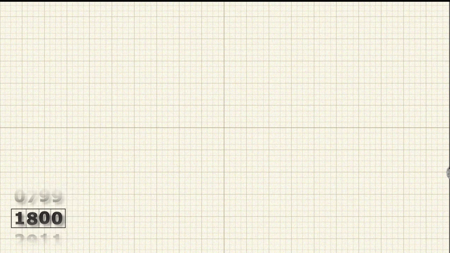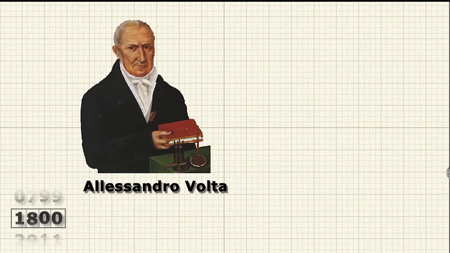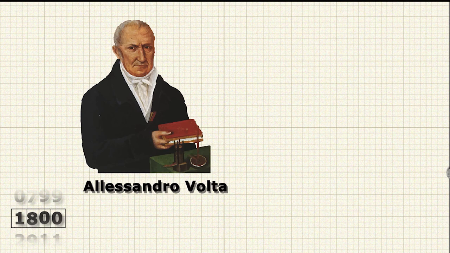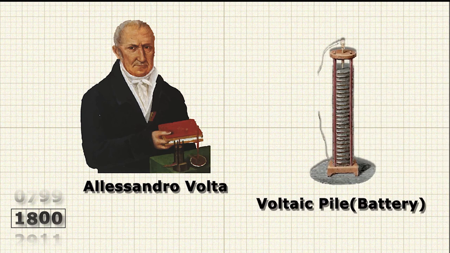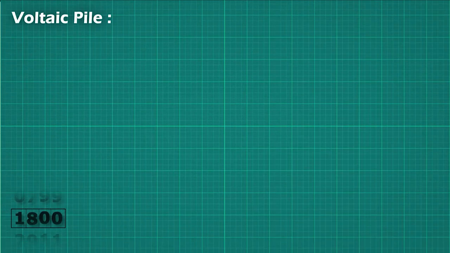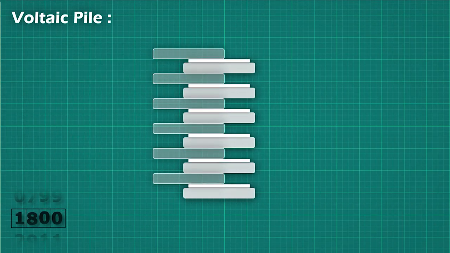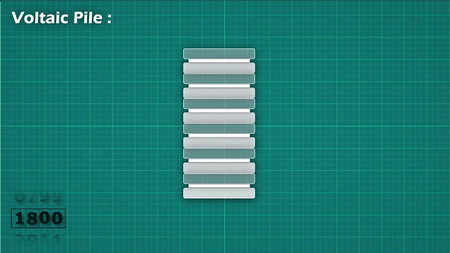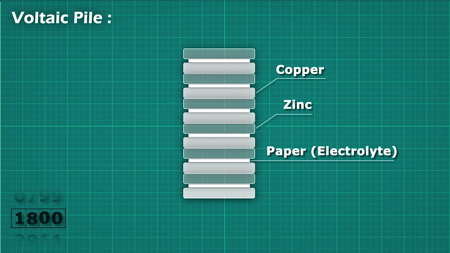In 1800, Italian inventor Alessandro Volta developed the first practical method of generating electricity, the first true battery known as Voltaic Pile. The Volt is the derivative of his name. Voltaic Pile consisted of pairs of copper and zinc discs built on top of each other, separated by a layer of cloth or cardboard soaked in sulphuric acid or lime, i.e. electrolyte.